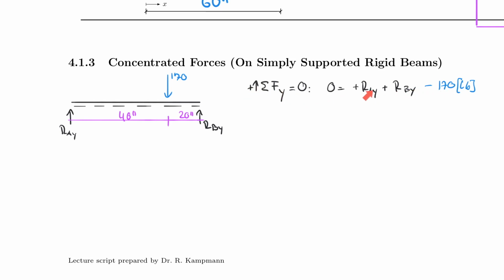So notice that I have one equation with two unknowns, so I cannot solve this. I mean, it's a good thing to write down because it definitely helps you to understand the physics of the problem, but I obviously cannot solve this because I have two unknowns in the same equation.